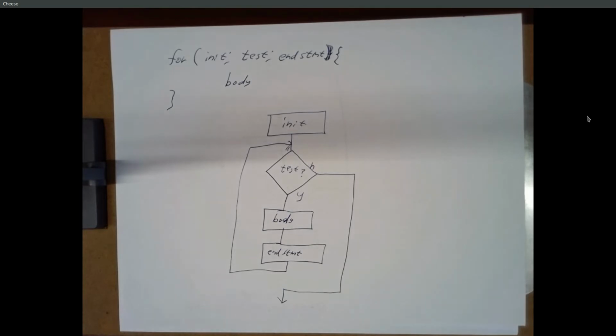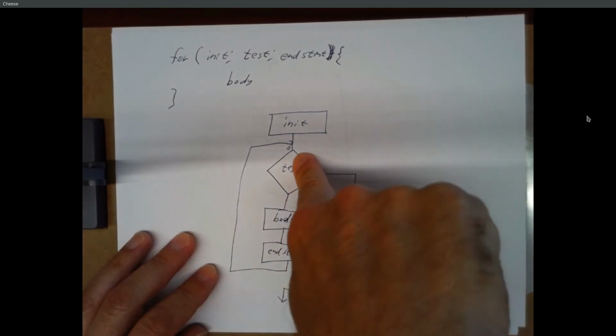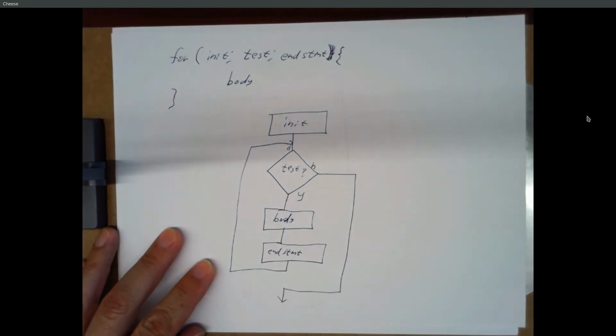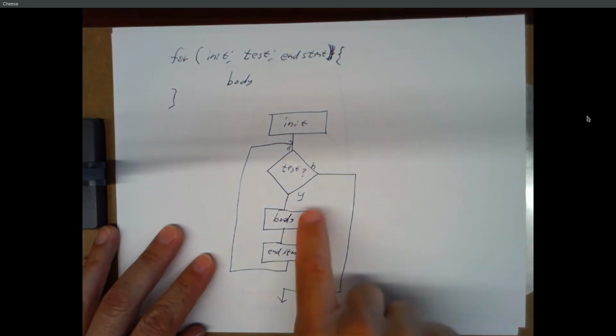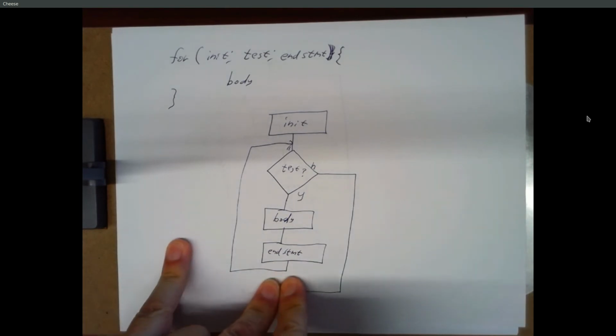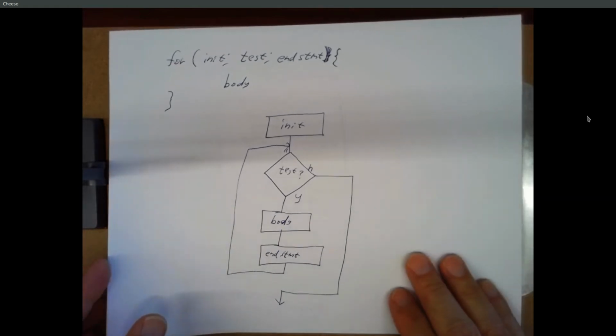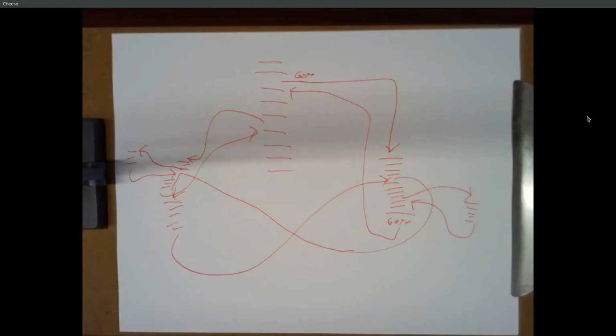So that's kind of this idea. You're going back to somewhere that you've already gone through once, right? And this is going to the next statement. It's kind of not really a go-to. And so this is one of the anecdotes that people used when they talked about structured programming. So structured programming meant you had things like for loops and while loops and if statements. And so this is what we have today.